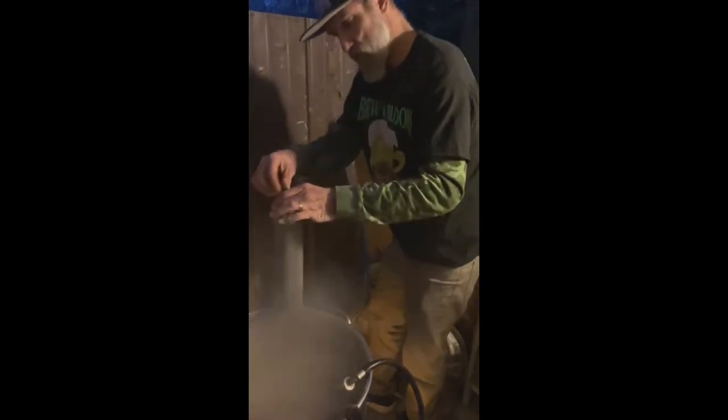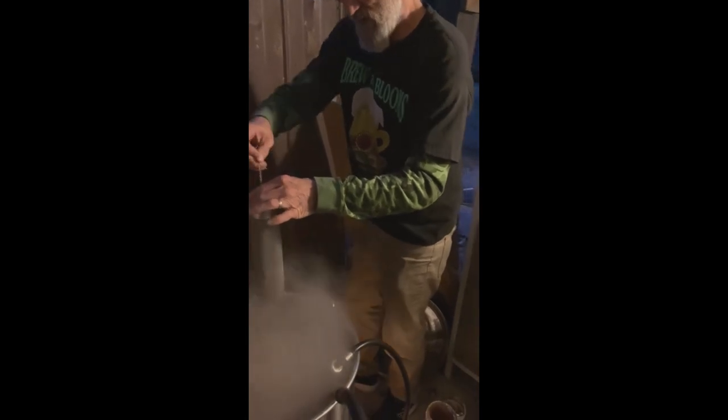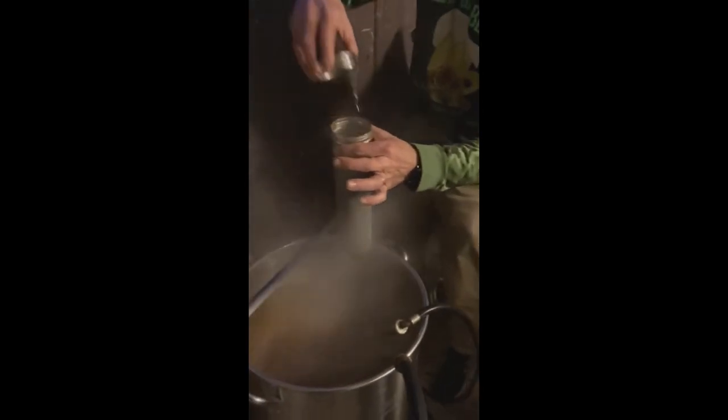I'm going to cut the flame off right. Oh, whoa, whoa. A lot of wort in this guy. I got a little wild there. Got some down on my burner. So that's going to caramelize pretty safe. Oh, thank you. Now we're going to turn off the burner. Flame out. Thank you. It's always good to have a helping hand.